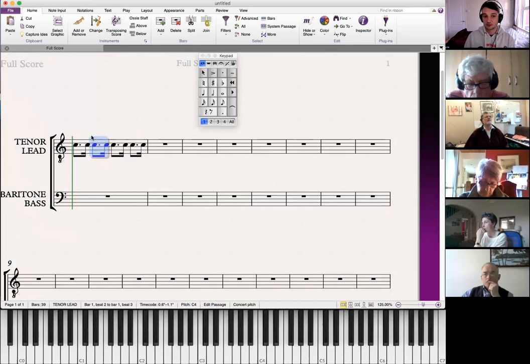So the rhythm of this bar would be something like 1, 2, 3, 4, 1, 2, 3, 4, and in a swung or tripleted rhythm, it'll be 1, 2, 3, 4, 1, 2. So there's a very small difference there, but they're notated in different ways.